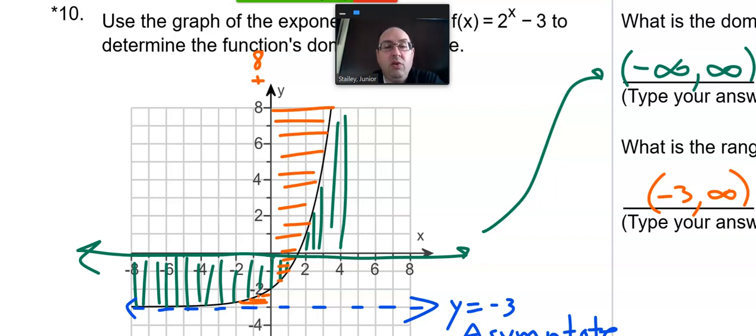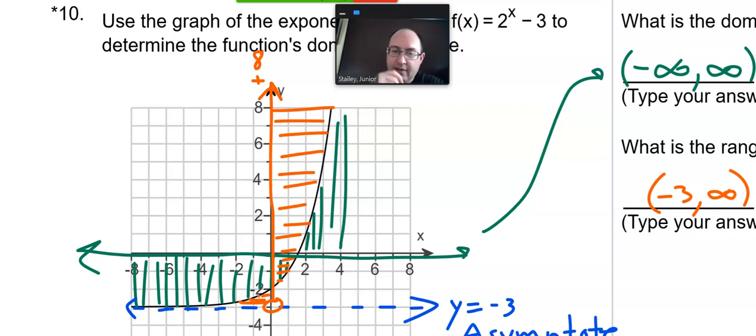When we get to the orange part, that is the range. We're basically taking the whole graph and smushing it like this and saying how much of the y-axis would be covered. Well, the truth is, because of the asymptote, the line that it never crosses, it's going to miss the asymptote, but it's going to be every value above that forever and ever.